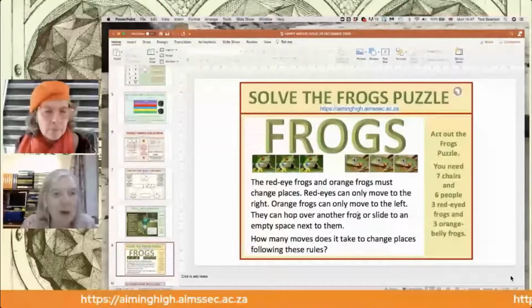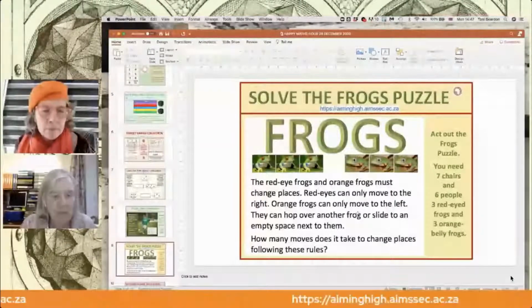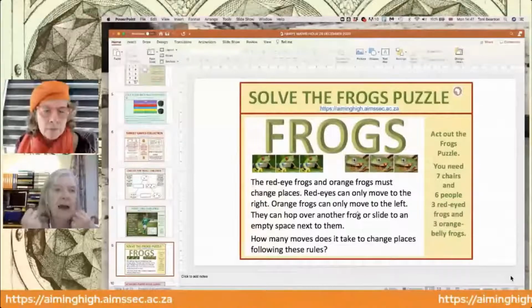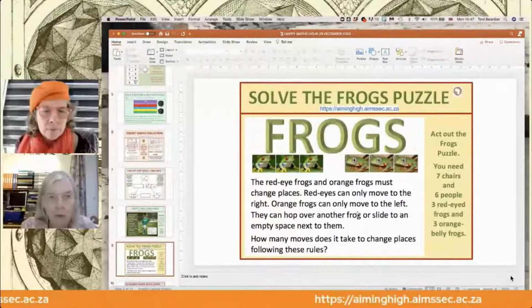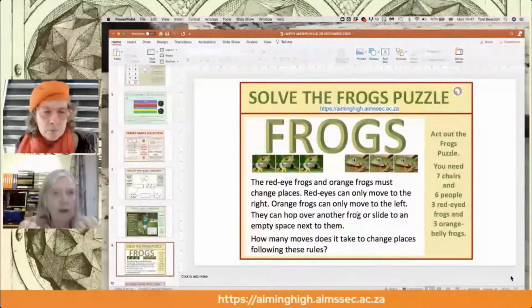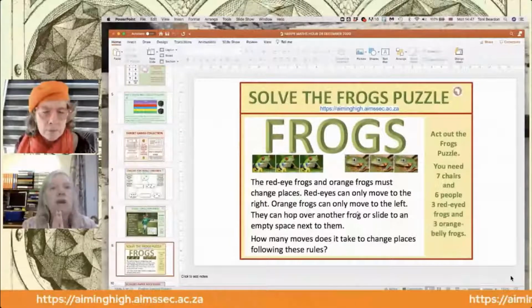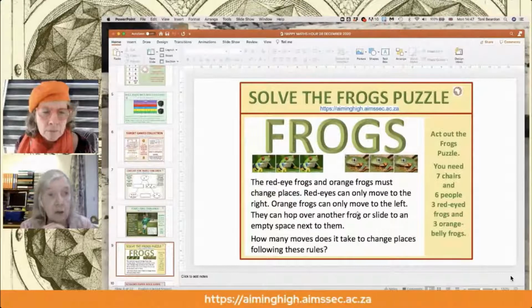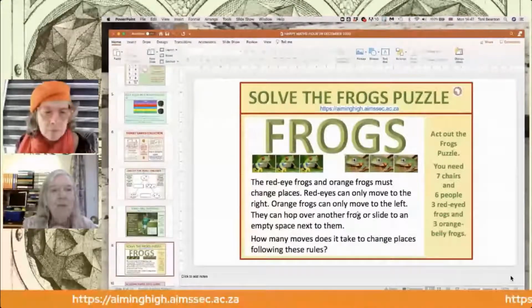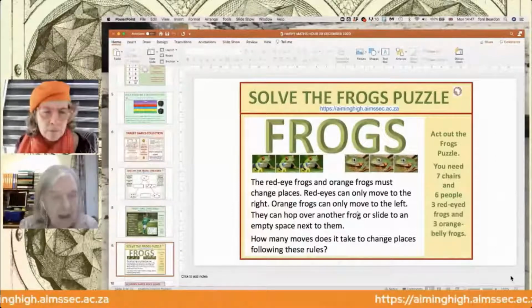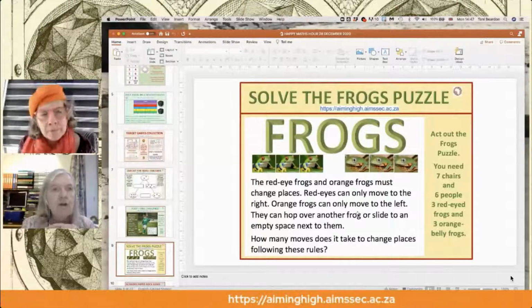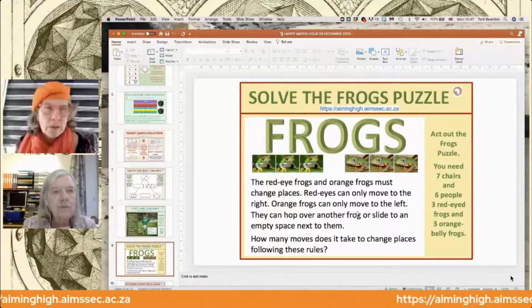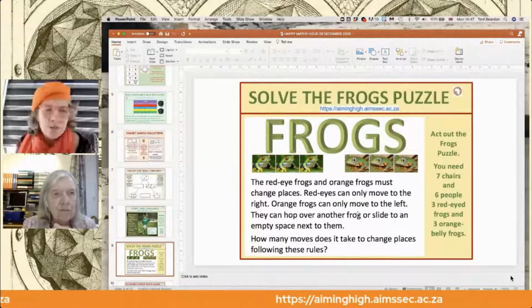If you're going to do it with people, you have your places, and supposing you're doing it with 3 frogs on each side, and you can do it with fewer or more, but let's say it's with 3, you have a space in the middle. And to move, you are allowed only 2 moves. One is to move to a seat next to you if it's empty, and the other one is to hop onto an empty seat by hopping over the frog next to you. You can't hop over 2 frogs, but you can hop over 1. You never have more than 1 empty seat.